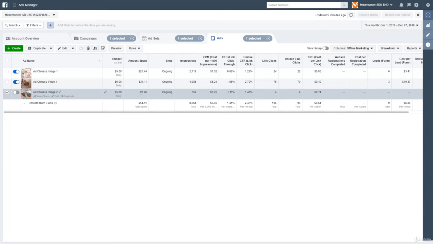ads. So when you see that the ad spend is a lot less for a couple of ads and it seems to heavily prioritize the other, it's kind of Facebook's way of telling you that these ads are more preferred than the other one. So that's one very strong indication already.